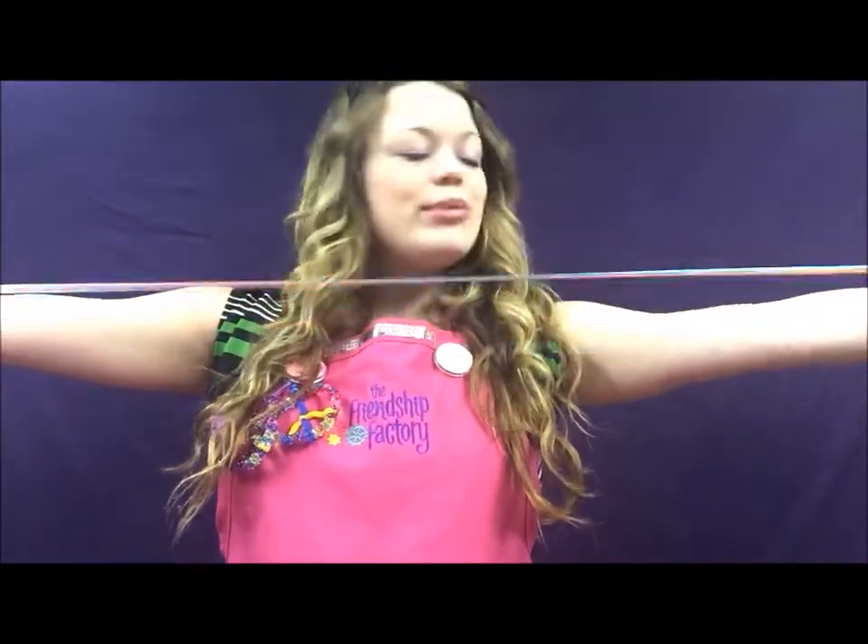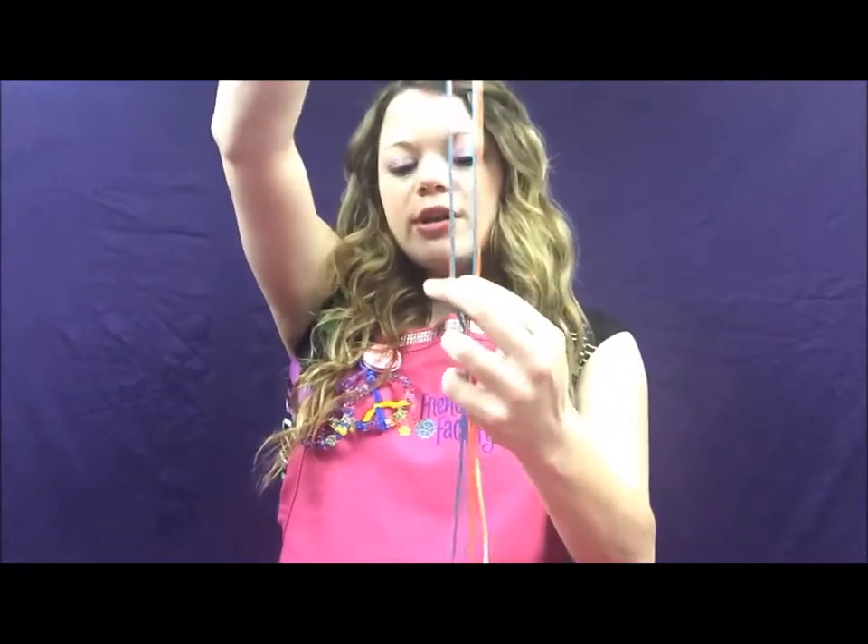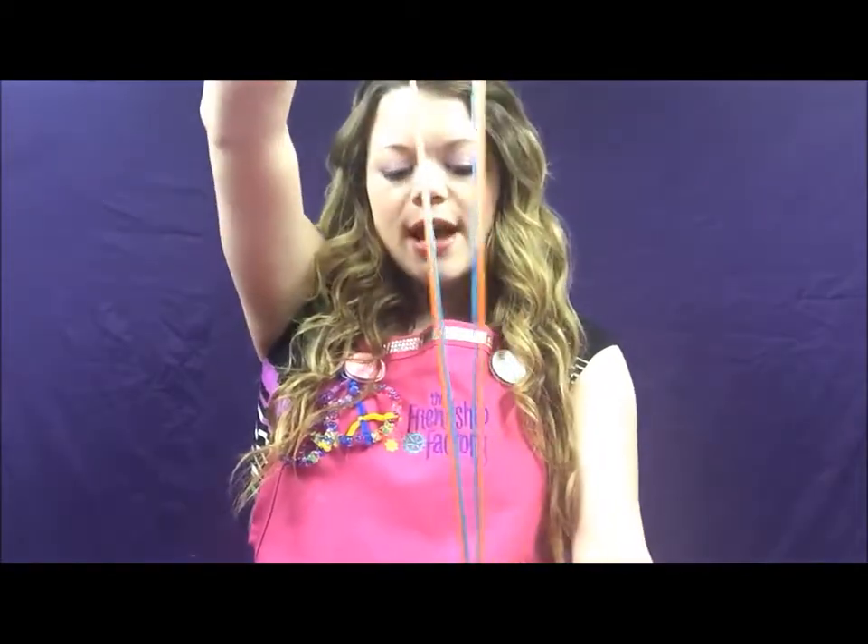Your first step is to open up my cord friendship bracelet maker and in the drawer there will be a variety of pre-cut threads. You can pick out two colors that you love — I picked out the blue and the orange. It should be about arm's length across; it's okay if it's a little bit shorter or longer. You're going to fold that in half to make it about 15 inches long for two of the opposite colors on one side. Then you're going to see a loop at the top — tie a simple knot where the loop is, and the loop should be about one inch long. Then we can start the pattern.